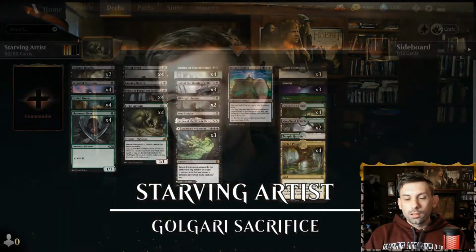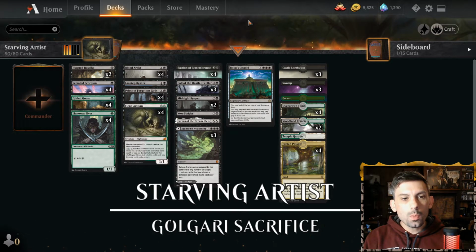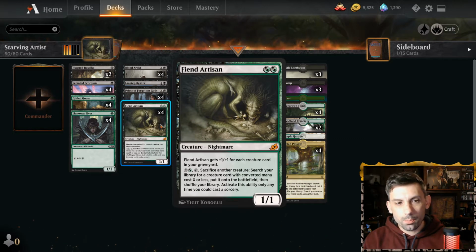Let's check it out. Alright, so today we are playing Golgari Sacrifice. And we've got a little spicy addition in the form of Fiend Artisan. Absolutely love this card. We'll get back to that later.